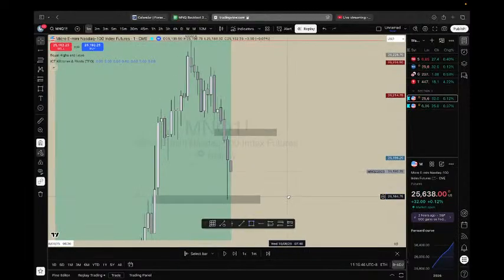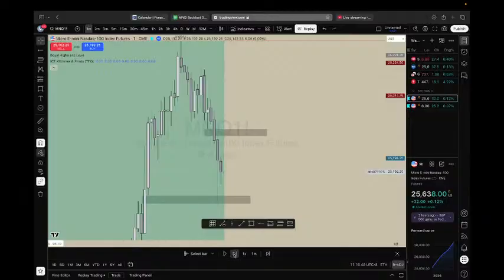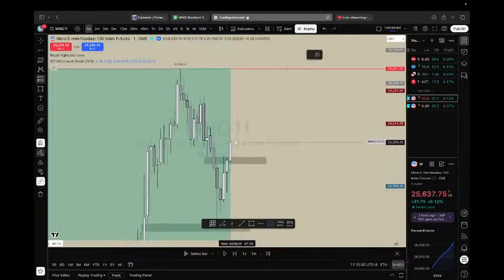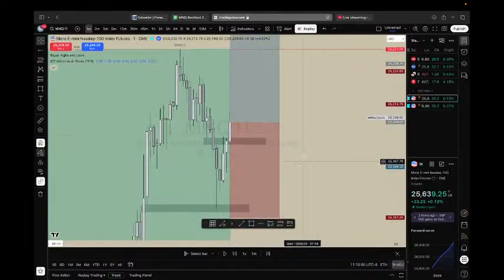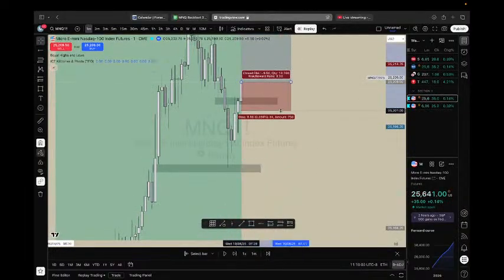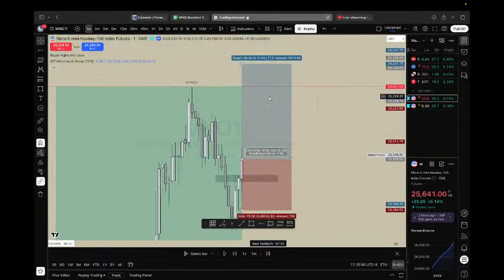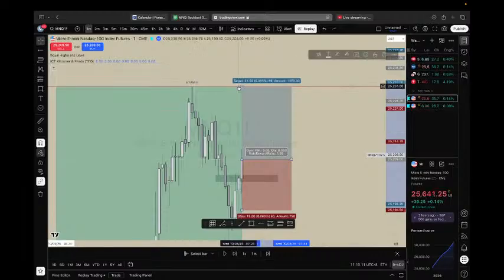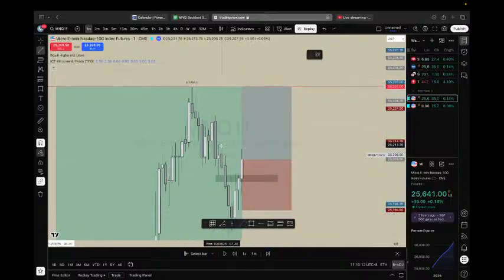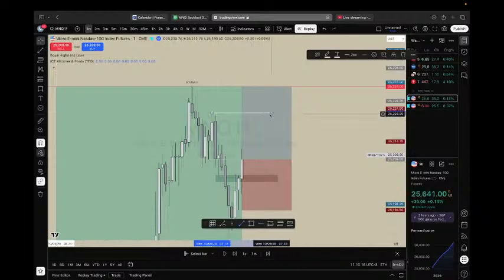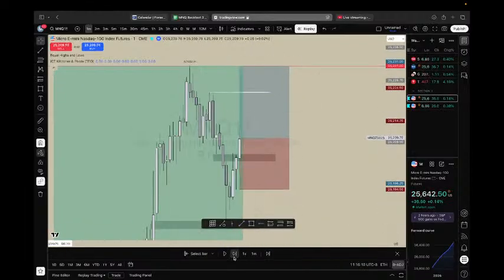We're also within this fair value gap right here. I'm not going to take this just because it already happened and I wasn't looking. But right here, she's going to close above the high. Watch, yeah, dude. You would enter right here, and your stop loss would be below the fair value gap, just a small risk. Or you could put it below the low. Your take profit would be the next high, and then you would go break even around right here. I'm not taking this though. Profits would have been hit.